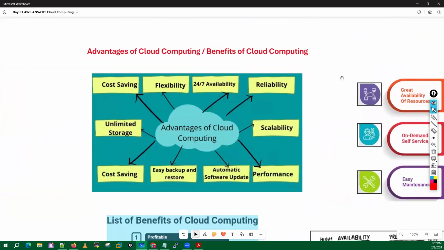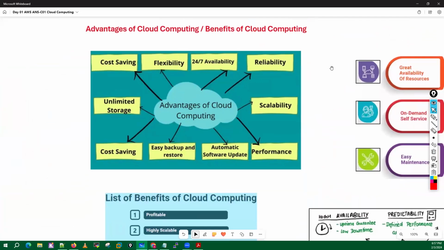Now let's try to understand the advantages of cloud computing, the benefits of the cloud. The main benefits are cost saving, flexibility, availability 24/7, reliability, scalability, unlimited storage, easy backup and restore, automatic software updates, and performance.